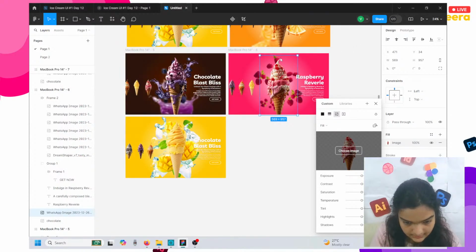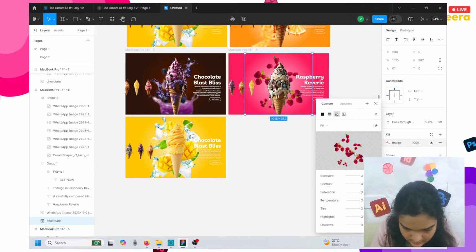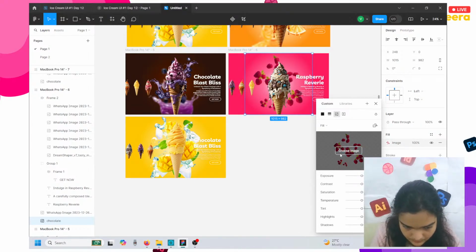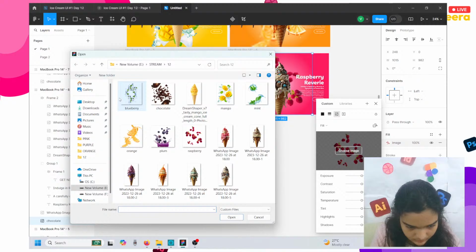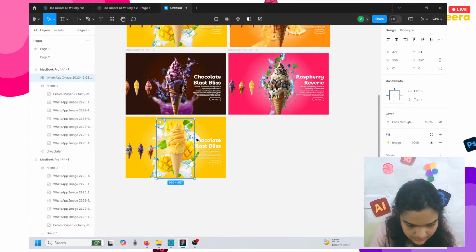That is definitely something good. I'm just mass processing these images at this point. Just choose your images, and then that should be it.